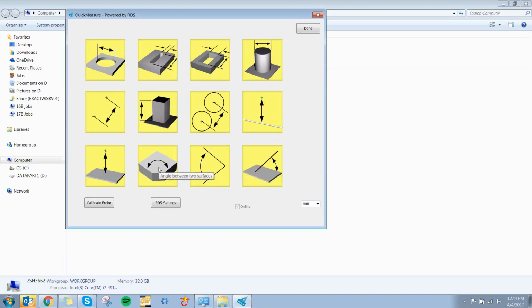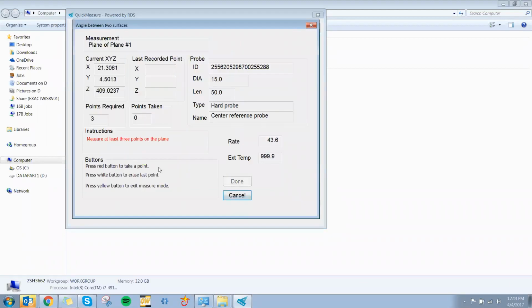And I'm just going to do one more of these. Angle between two surfaces. So this is measuring 2 planes. And it's just going to give you the measured angle between the 2 planes.